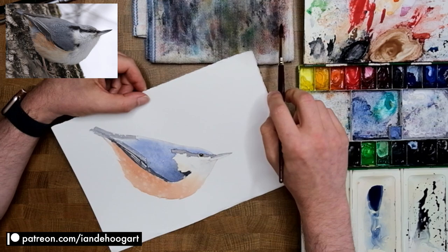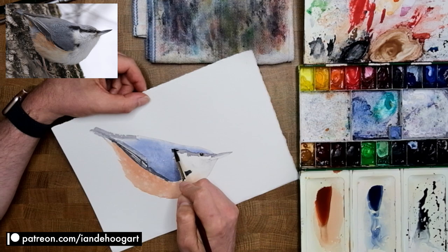So the main big problem for me right now is this area. It's lightened up quite a bit. So I'm just going to go over it and bring up a little bit more value.